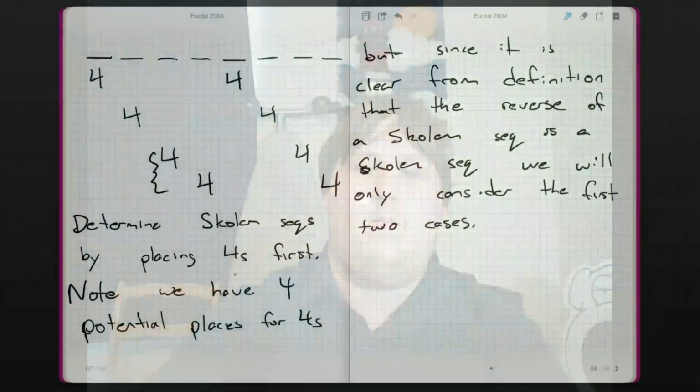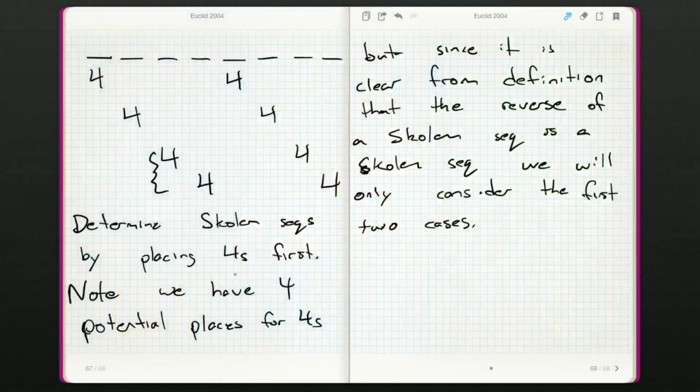You just say, we're going to start by placing the fours. Here are our cases. We can get rid of 2. So here are the other 2 cases. Let's do the casework. That's all. Okay? Cuts you down on writing, because sometimes on these competitions, it takes a lot of time to write out your results and your concepts.